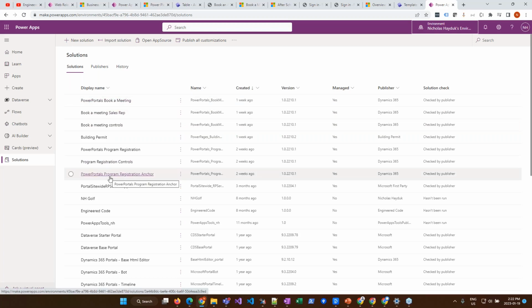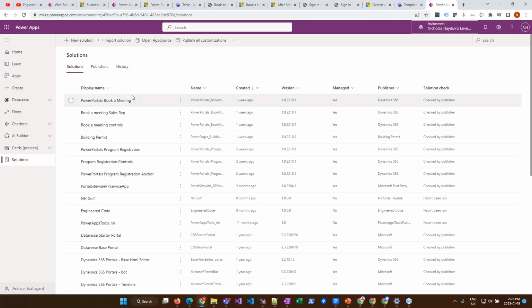Those solutions also contain a number of PCF controls. We'll look at that in a second. One way to achieve payment on your portal, as I alluded to with the payment portal, is to implement some code in a PCF control. Within these solutions we've got tables, columns, views, and also PCF controls, because PCF controls are widely supported in the portal now. You can include them on data sets and forms and within Liquid, so there are lots of ways to include PCF controls, and those are delivered in solutions. Something to keep an eye on as well.